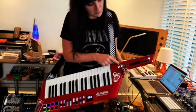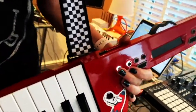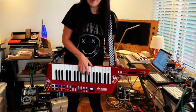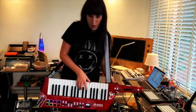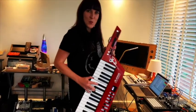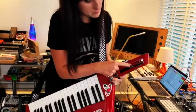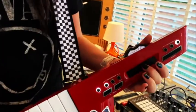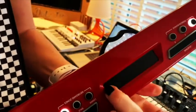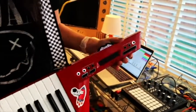And there's some keyboard zones, don't know what they do yet, haven't worked it out. There's this tilt function, which is great, so I can apply an effect. So at the moment I've got vibrato, so when I tilt it, it will apply vibrato. For example, rock and roll. It's also got these ribbon banks, so you've got a ribbon controller here, which at the moment is controlling pitch bend. But you can get it to control other things, so you can program that in.